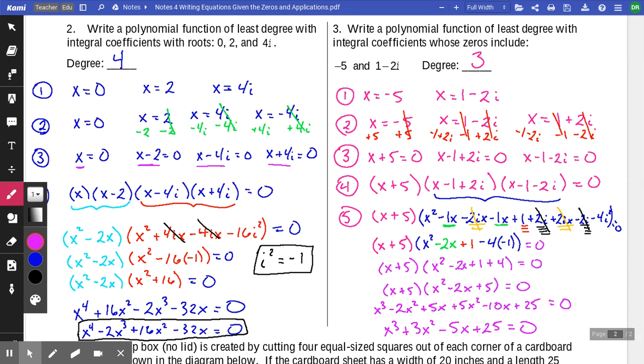And that pretty much covers everything we need to know about working with solutions and getting back to the polynomials that would contain those solutions. There are some other things we could look at. Some of these rules, the rule that we have for imaginary solutions, for example, also applies to radical solutions, things that involve square roots. They have the same rule where you have to have 2 of them. But we'll leave that for another time and just work with our imaginary solutions today.